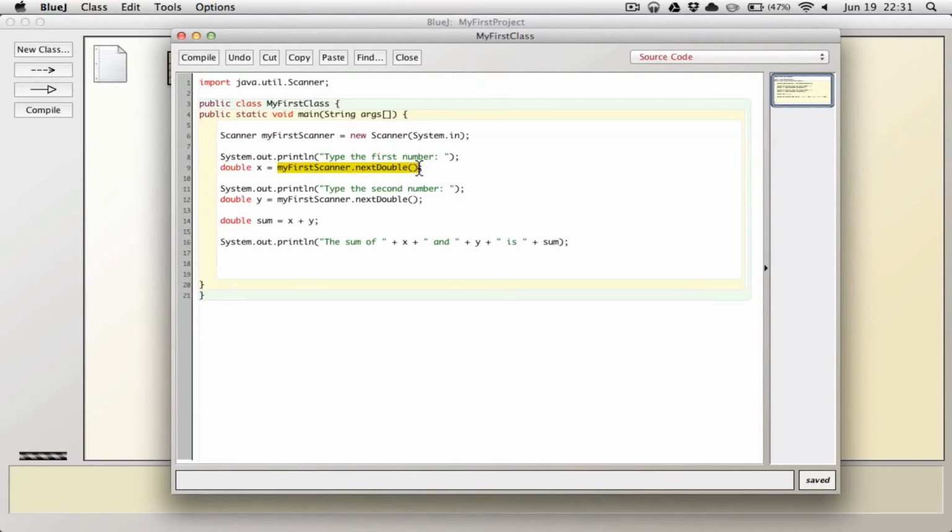That's going to return a value, and then it's going to set that to the double. So what your program is basically doing is getting values from the user and setting them to variables, and that's really useful in programs when you want to build stuff like a calculator, especially ones more complicated than this.